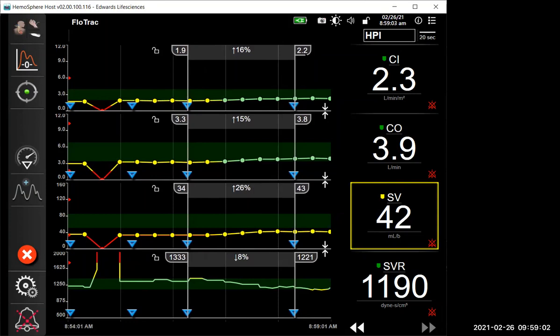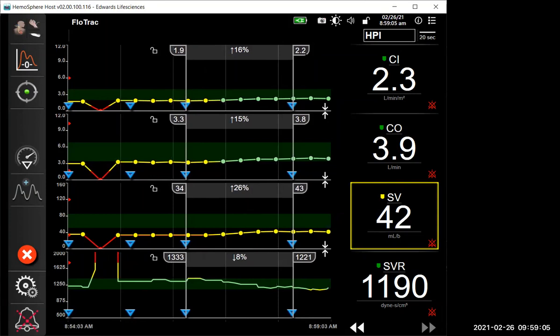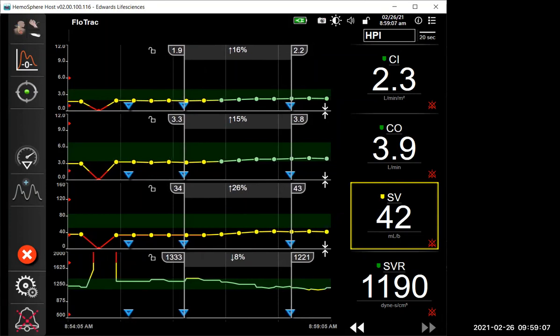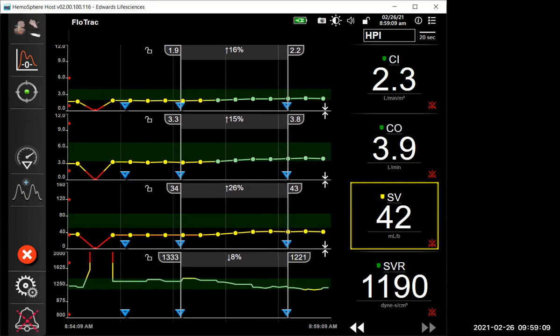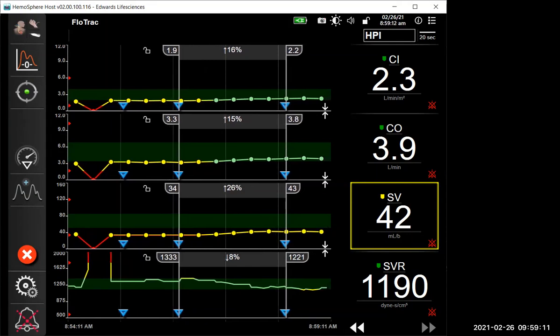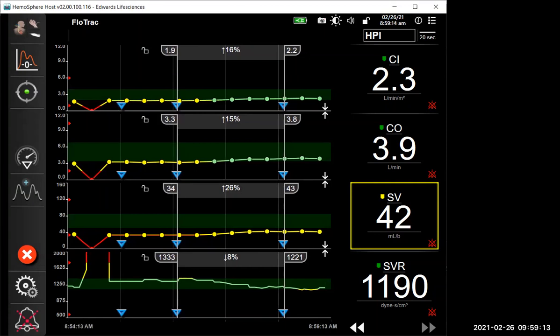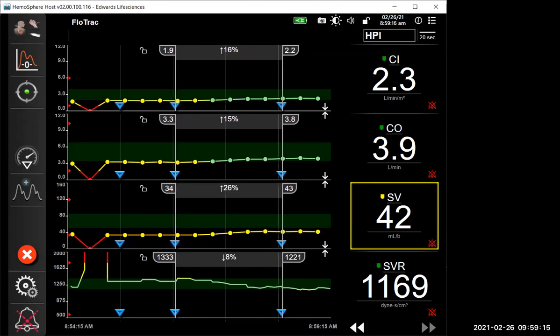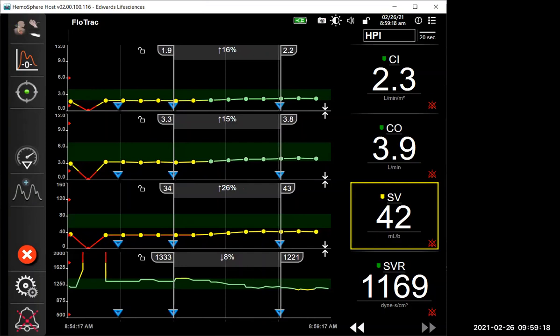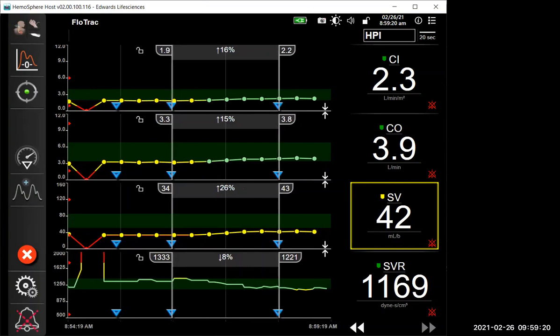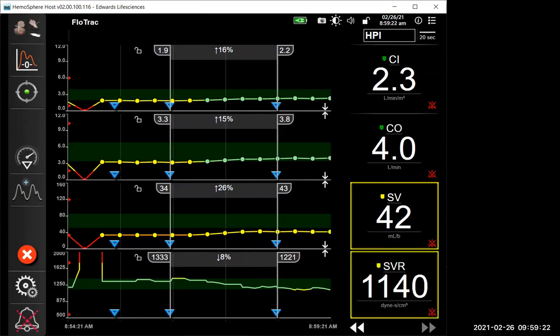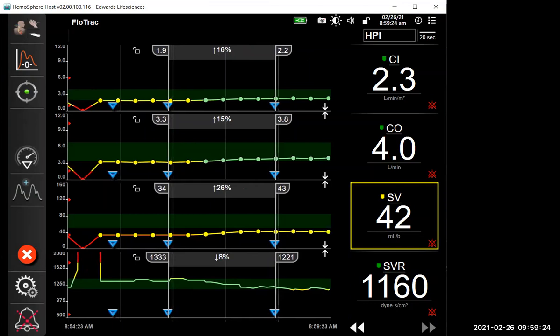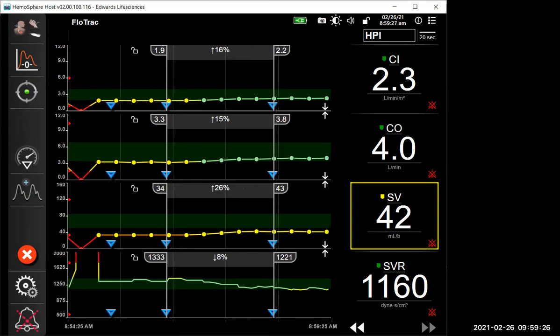You can still do it this way, so you still have that 26% change in your stroke volume value. It's really nice too to mark interventions because sometimes the provider did order a liter, but you have this on, so you can still do it yourself and give them 200 or give them a passive leg raise and show them, hey, I did it and I wasn't actually volume responsive, so maybe you don't have to give that patient more fluid and buy them a ventilator.